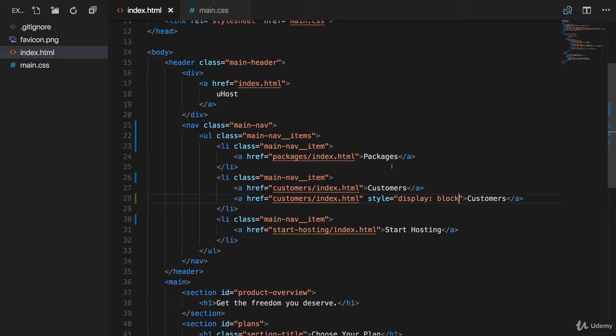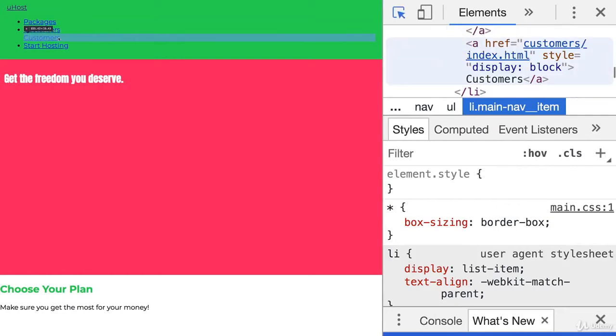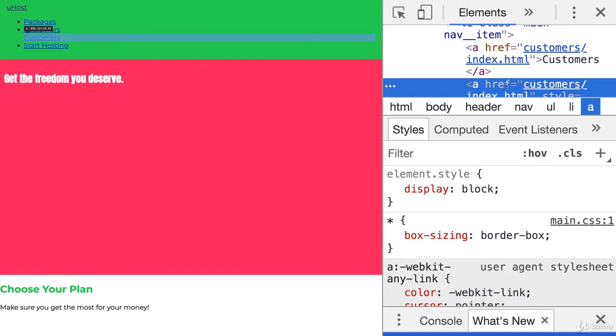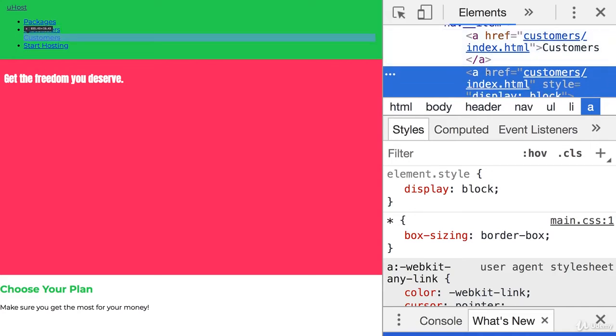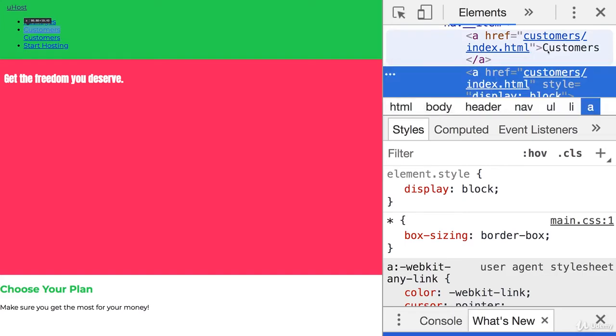If we do that and we reload the page, you actually see that this second customer jumped into a new row, because the second one is now turned into a block level element, and hence it behaves like one. It takes the full entire width. The first one still is an inline element, but that doesn't matter, because the second one is block level. It doesn't fit into the same line as the first one, even though that one is still inline.